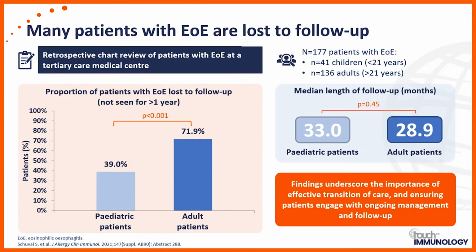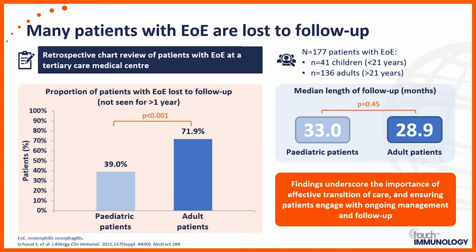A study by Dr. Shuval and colleagues has shown that many patients with EoE are lost to follow-up. This was a retrospective chart review of patients with EoE at a tertiary care medical center. They had 177 patients, 41 children and 136 adults. What you can see here is that 39% of pediatric patients with EoE were lost to follow-up, meaning not seen for greater than 1 year, and 72% of adult patients were lost to follow-up and not seen for greater than 1 year.